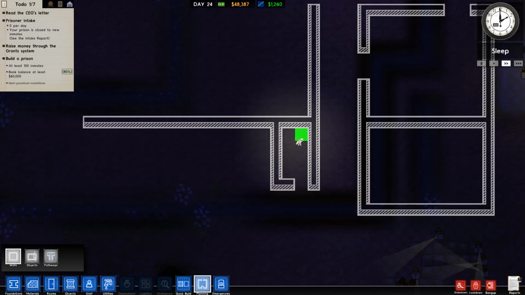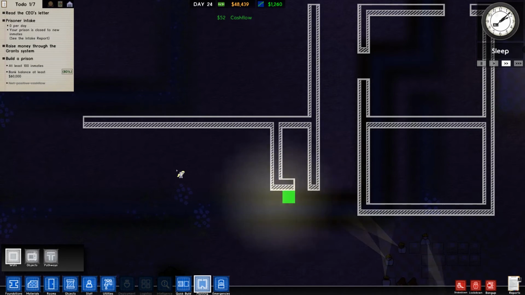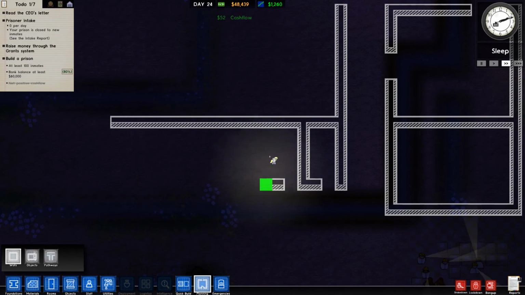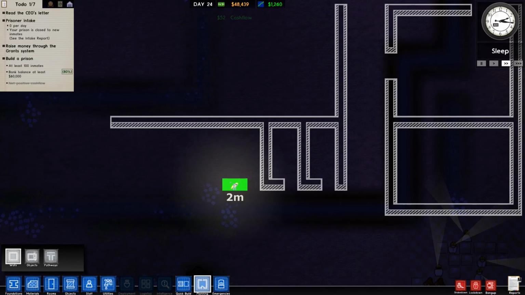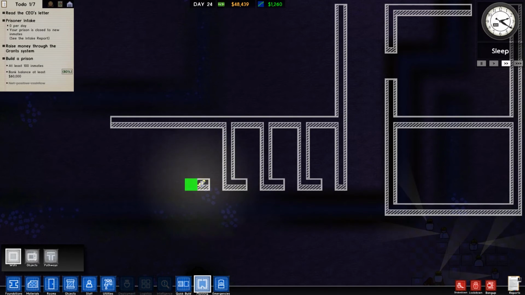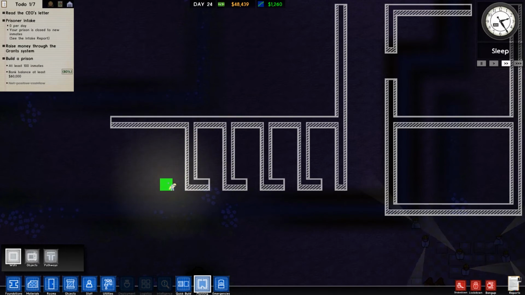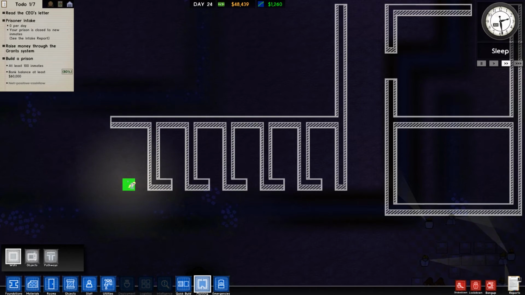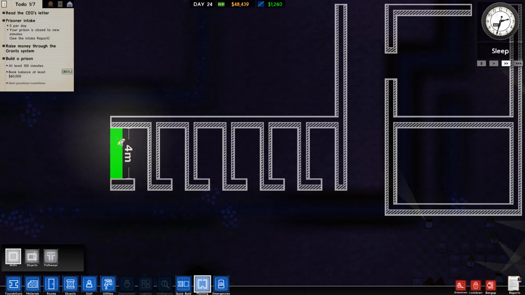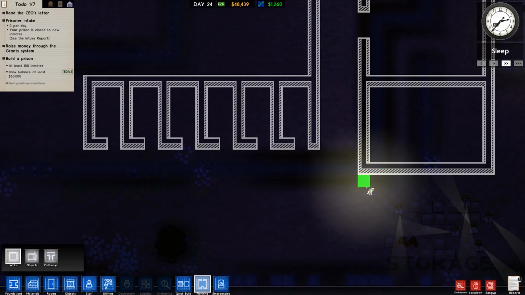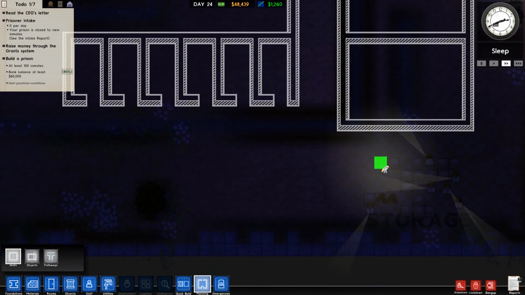We might go that big, because the bed is 2 spaces. Yeah, alright. And these will be prison cells. And then we'll have this cut around, so we'll have some solitary in here too.